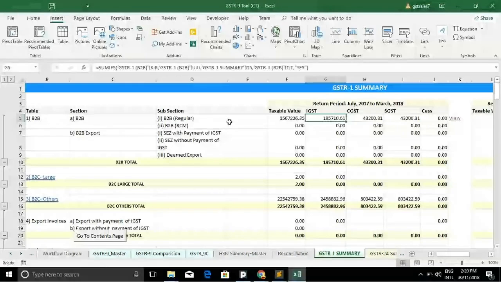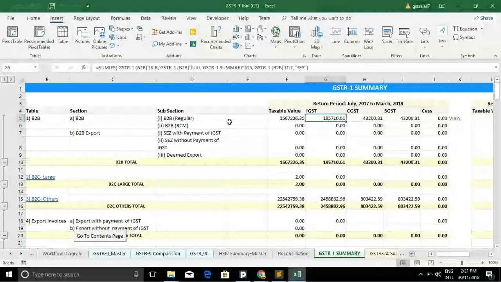Another value add: if you have seen at the start, what I was doing was downloading the entire data. I was downloading your GSTR-1, your GSTR-2A, your GSTR-3B. When downloading the entire data, it is a single click that you can download the entire month's data. Because if you go to the government portal and want to download your GSTR-1, for every month you have to download it separately. Then you get the JSON file, and you have to upload that JSON file on the government offline utility, and only then will you be able to see that particular thing.